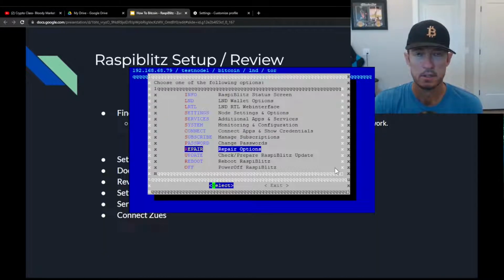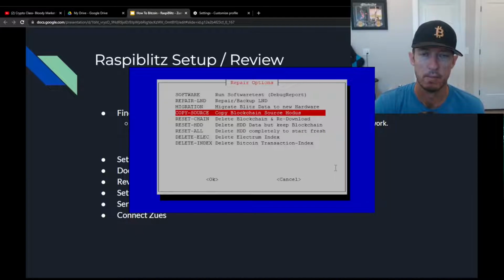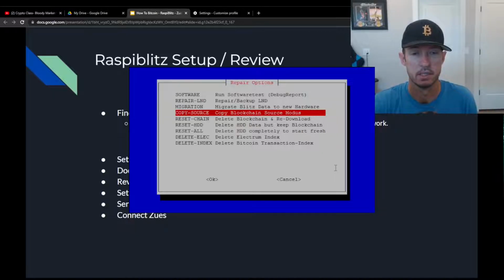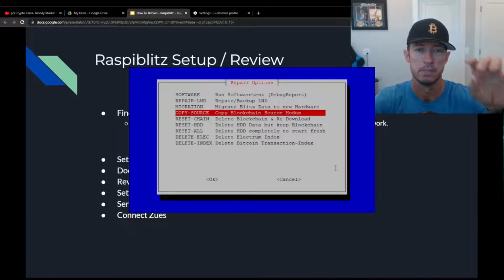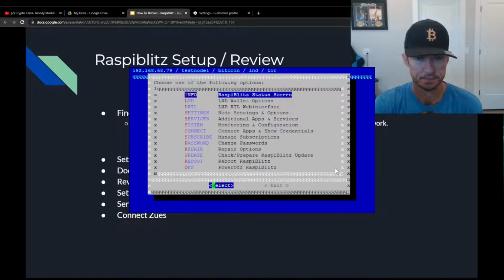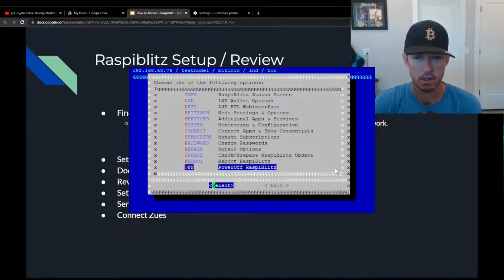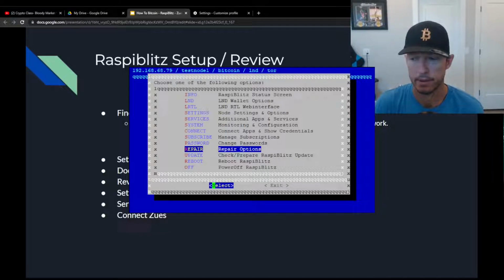These are repair options. So I think I did this on my source. So on my other Raspberry Blitz, I went over here to copy source. And so on my source Raspberry Blitz, this is where I was copying from. So if I set up a new Raspberry Blitz right now, I'd want to come in here and copy source. And so my new Raspberry Blitz would be connecting to this one to grab the blockchain. So we'll cancel, we're not going to do that right now. And you can reboot it, and you can just power it off for now. So what we're going to do is set this aside and start working on our Zeus wallet.